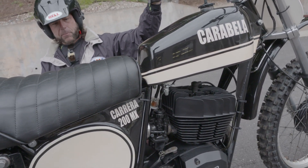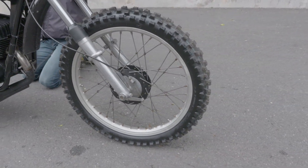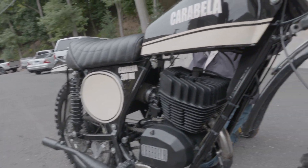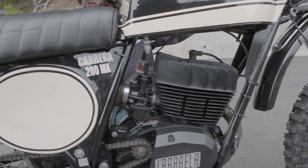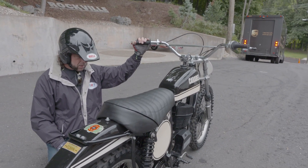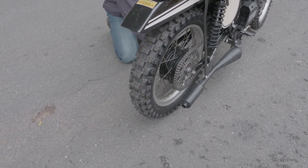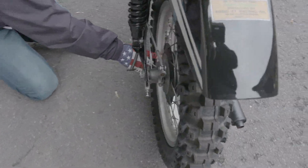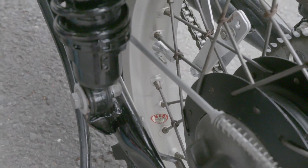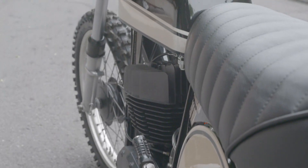I hope this ends up staying here. We're putting all the bikes from the two collections up for sale because we wrote some big checks and we've got to pay them back. It has a fiberglass rear fender, fiberglass front fender, fiberglass tank. It has DID rims — you can see they still have the original sticker on them. The spokes have been safety wired. Just a beautiful piece, unanimously chosen by a staff that is not easily impressed.